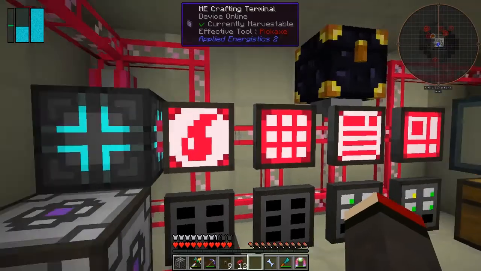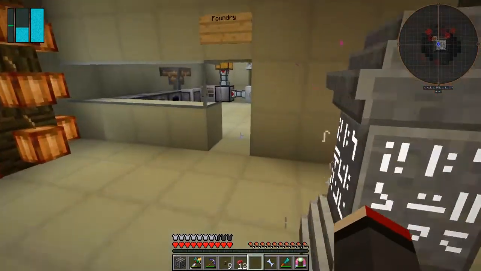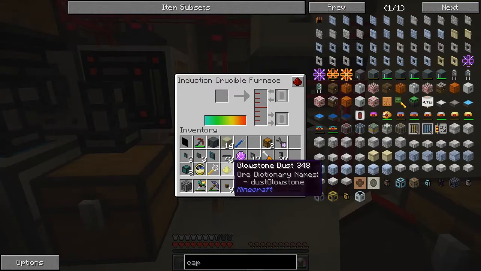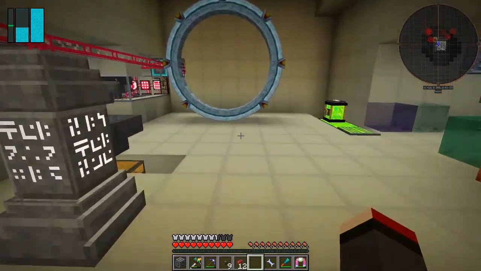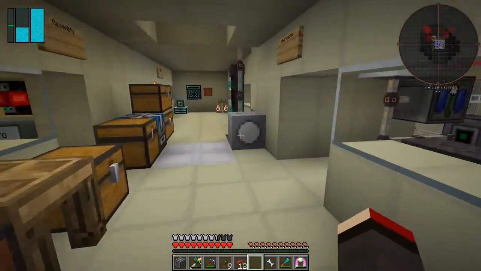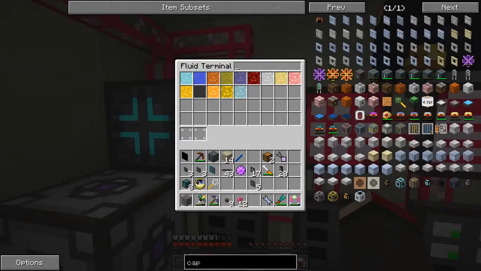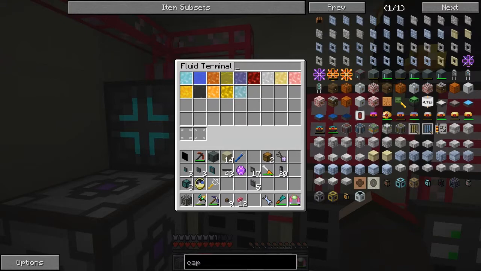And see how much this produces when it's put in the... we'll put it in this, we'll have to put it in the induction crucible. That produces 250 millibuckets. Well, 62 doesn't divide, 250 doesn't divide by 62. Where has it gone to now? As you see, that's going to be a bit awkward to actually get the right numbers for that. So that's what I was thinking about.